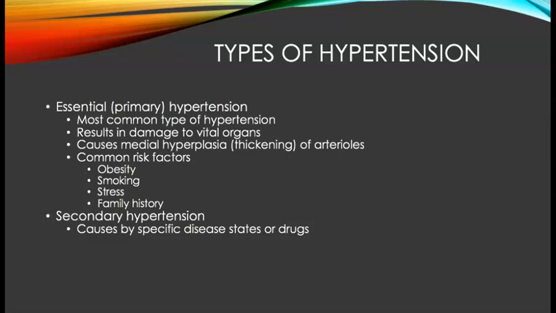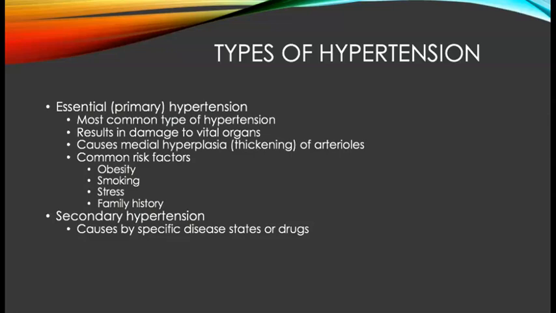There are different types of hypertension. Now, it's important to note that if you get one blood pressure reading that's, let's say, 160 over 90, that doesn't mean someone has hypertension. Usually they will need at least 2 readings by their provider before they're diagnosed with hypertension. There's also something called white coat syndrome. So some people will have elevated blood pressure only when they go to their provider's office.